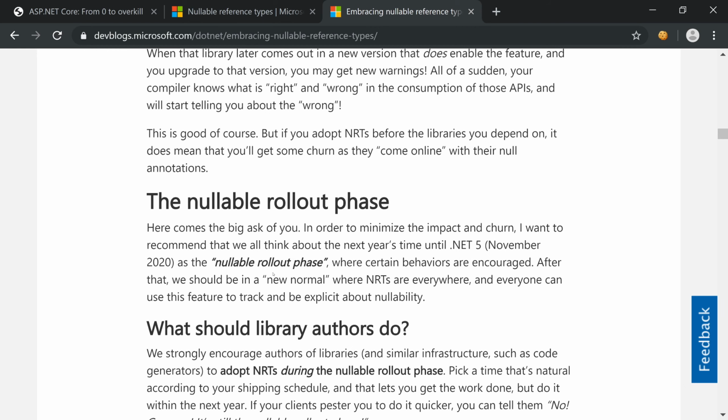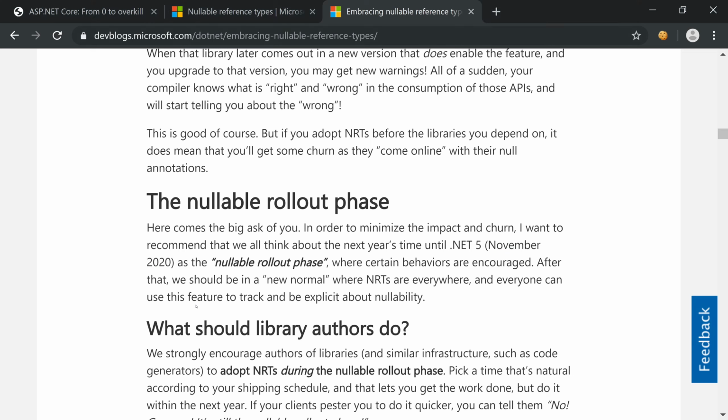So he says that between the introduction with C# 8 and .NET Core 3 and until .NET 5, which is by the end of this year, what he calls the Nullable rollout phase, the libraries and all of that should be including this. Although probably not all of them will do it, but let's assume so.